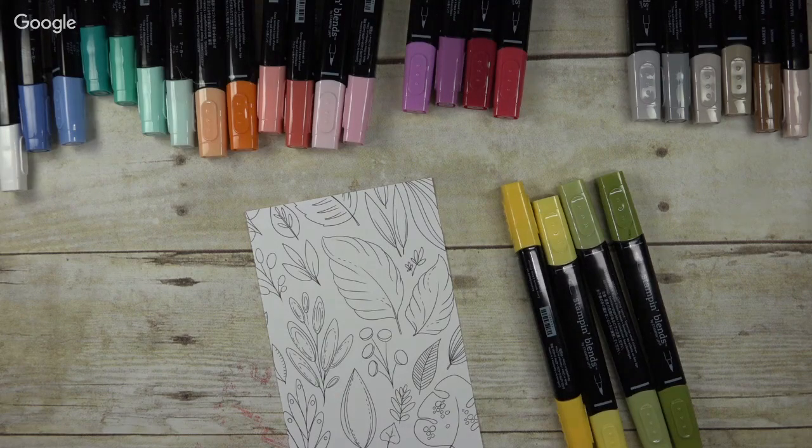Okay, so what's the big difference in the blends versus the markers, besides the blends being alcohol-based? Are the alcohol markers richer in color? I think they're richer. It's just that they're great because they blend and they don't have streaks or lines in them.